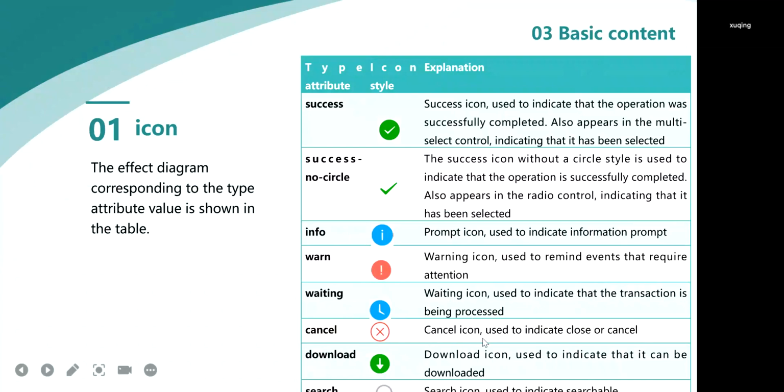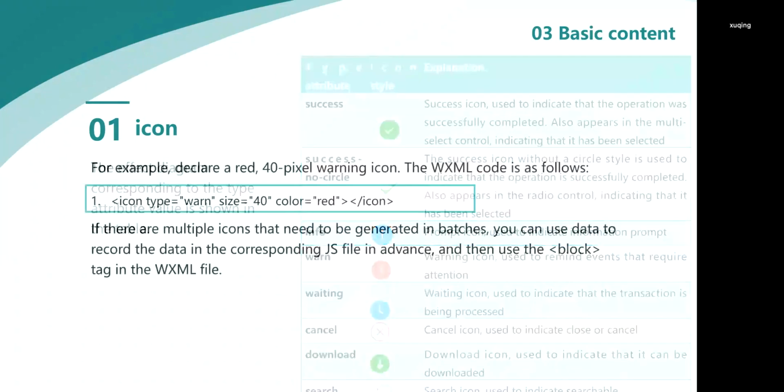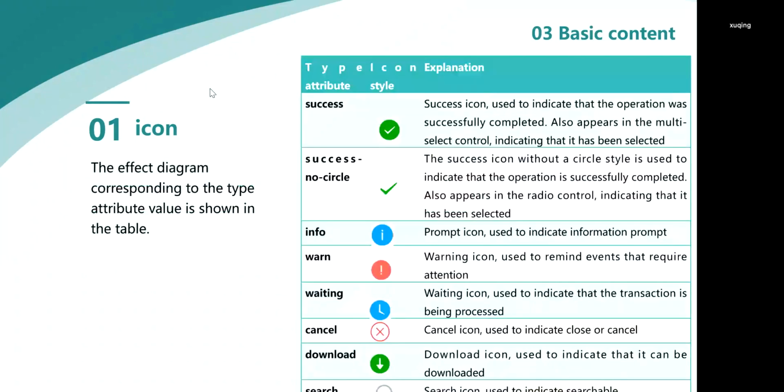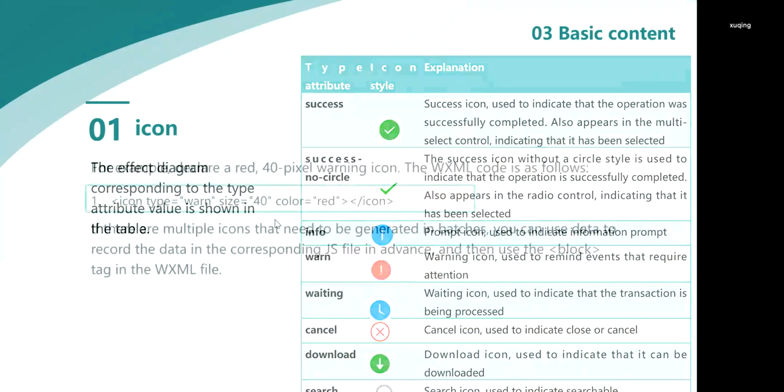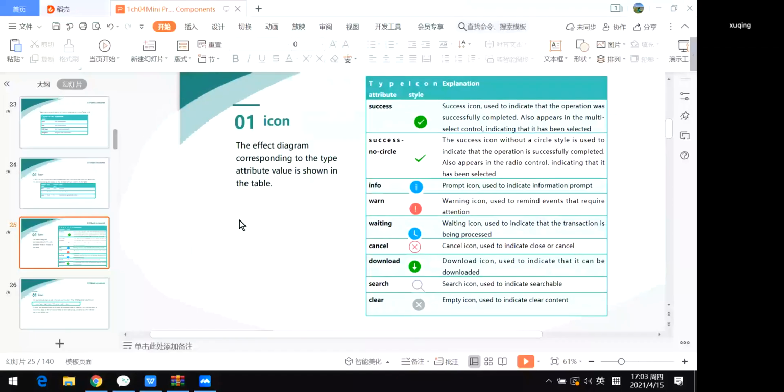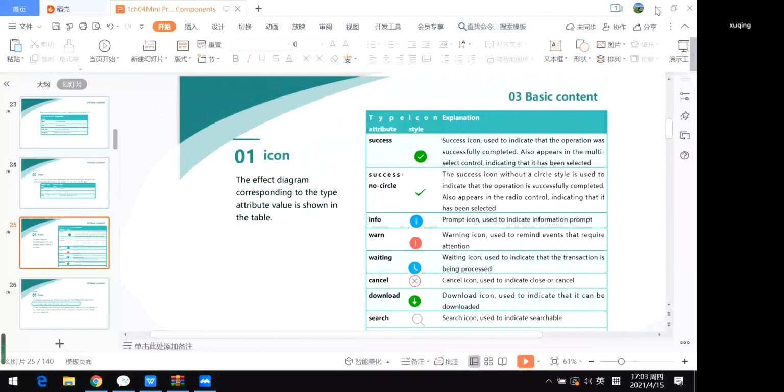We have the cancel icon to indicate close or cancel. The download icon indicates that it can be downloaded. We have the search icon to indicate that it is searchable.